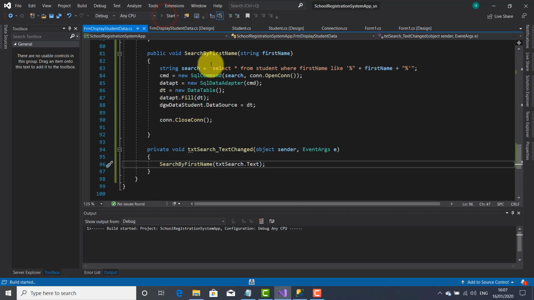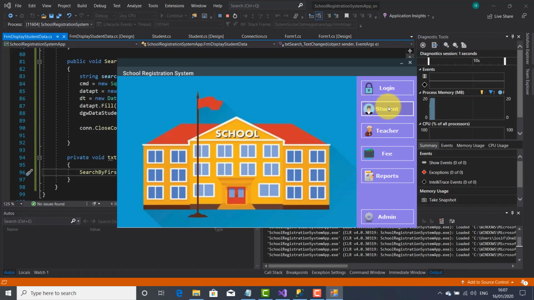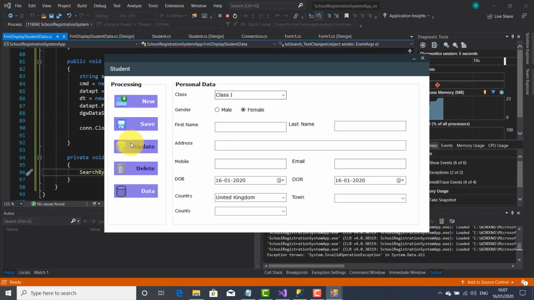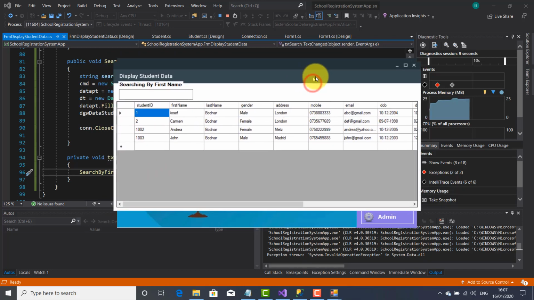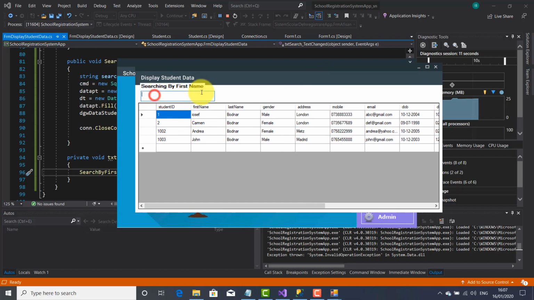Let's run this application. Let's open the student form, and click on data, and here is my form, as you can see. Okay, let's type here, like Joseph.